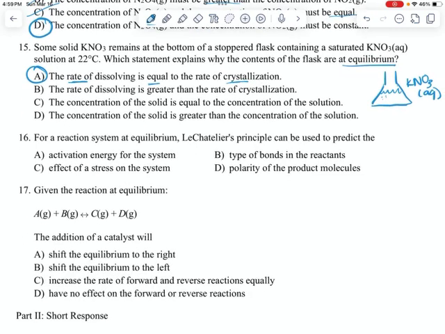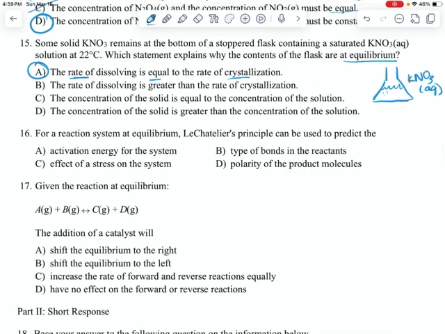Okay, Le Chatelier. This is a French scientist. Le Chatelier is about shifting when we add a stress to the system. At equilibrium, rates are equal and concentrations are constant, but let's say that we add a reactant, increase temperature, or take away a product. We are causing a stress on the system, and the system has to shift one way or the other in order to balance it out.